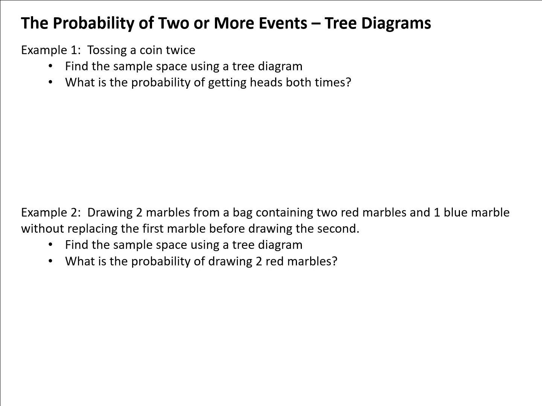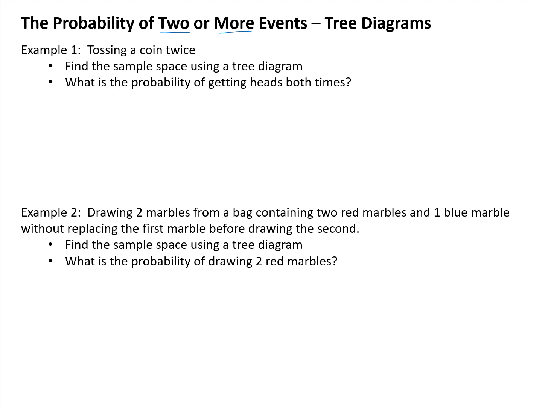In our examples up until now, we've looked at finding the probability of a single event. In the next several examples, we'll look at how you can go beyond that to find the probability of 2 events or more events, so 3, 4, or 5. And we're going to look at this in 2 ways initially.